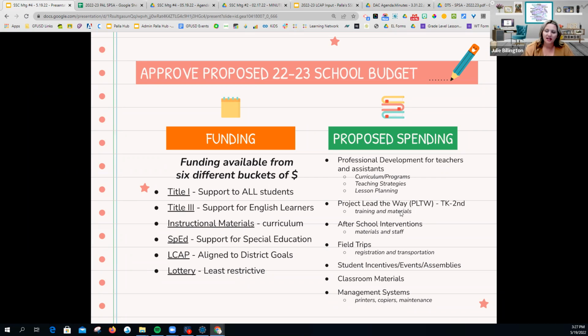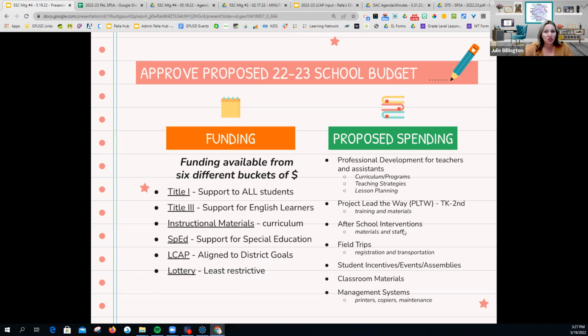What Project Lead the Way is, I don't know if you have older family members that have gone into high schools. A lot of the high schools have these different programs, where it's focused on engineering or medicine, or there are different areas in that. But it's more of a STEAM. I don't know if that's a word you guys are familiar with, but it's science, technology, all of that together, and it integrates into reading. And so it's really cool. They have really cool modules, as they call them, that you're teaching alongside, really just engaging those students. And so that's training and materials that would be needed for that.